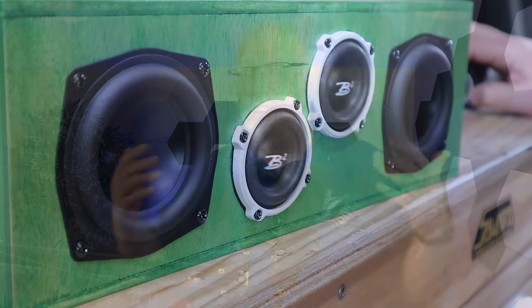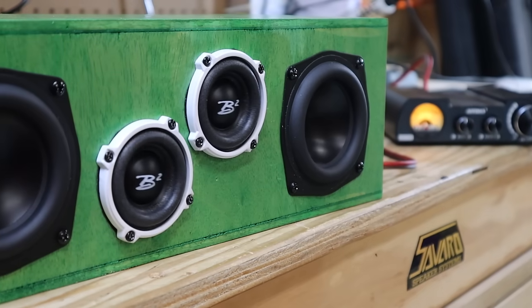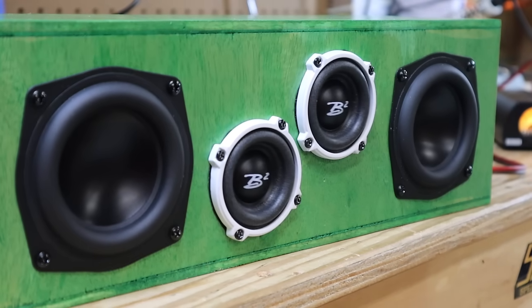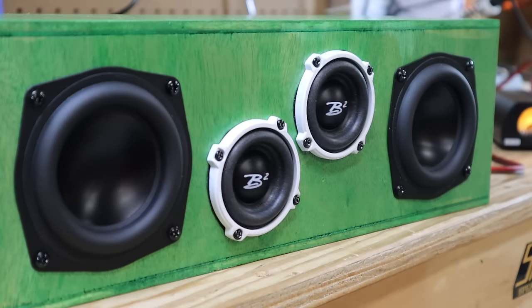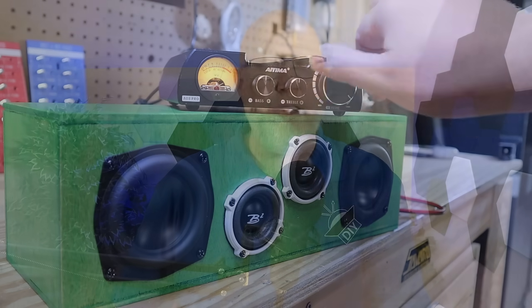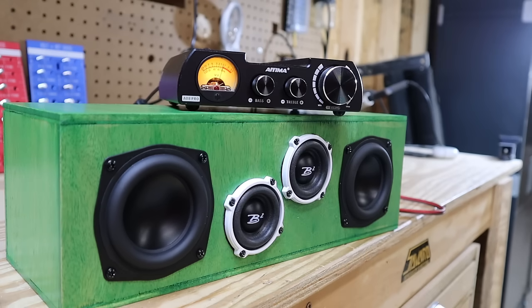As far as the sound goes, playing from my phone — which does have a full range output — it sounds better than I expected. It does dig down low and play bass frequencies, but it's not particularly loud. My subjective assessment: the sound quality is better than I expected, but I still would not call it a subwoofer. It's more of a wideband driver. You can pair this with a small tweeter and have a two-way system. It works in the sense that it does play music. It looks cool, it's fun, and it's easy to pump in some low frequencies to get that cone moving. I like this setup because the passives mean you have two more cones, and it's fun to watch those cones move. We'll talk more about how passive radiators work, so keep watching.